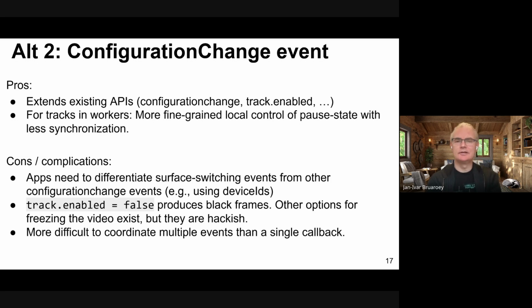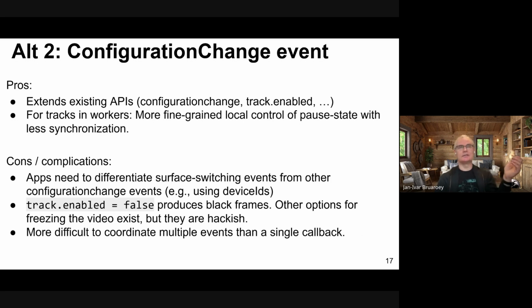Configuration change exists today, and it's mostly about adapting consumers of a track to its new properties, like if you resize a window, stuff like that. Things that might be correlated across origins and might need fuzzing in some admittedly edge cases. So to me, alternative A seems a lot simpler.